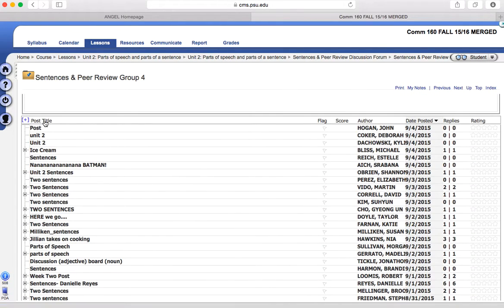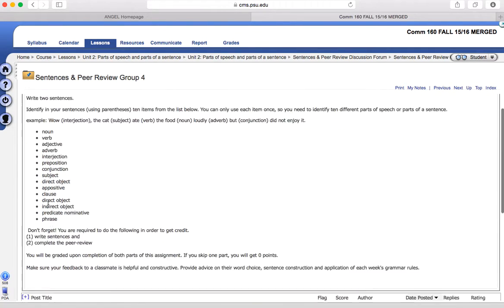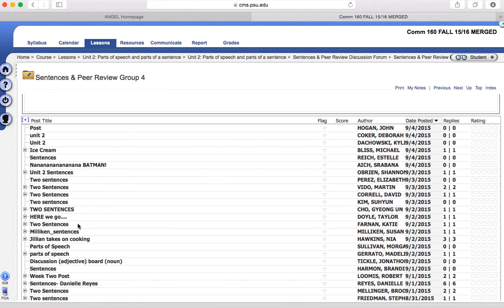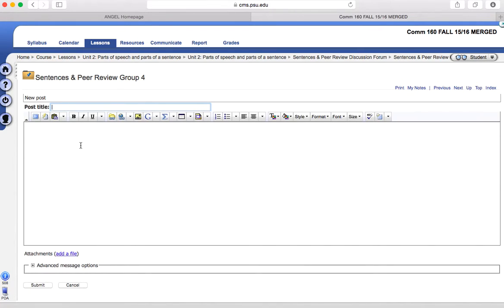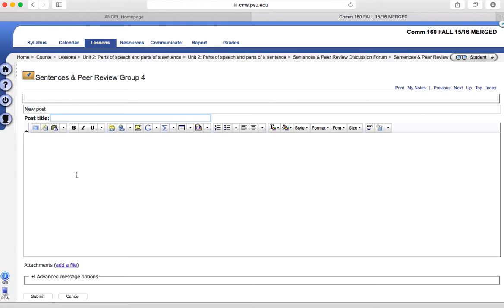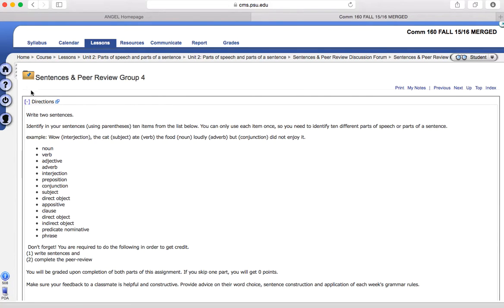And we're here in group 4, and you can see that everybody has been posting here. So Heather's going to do a new assignment. Now you'll see there's usually a new post button right here. And if it doesn't show up, I'm in Safari right now, and occasionally in Safari that doesn't show up, but you can still just click there to write your new post. The majority of the time it does show up. But if you're having trouble with that, you could try to email me and I can help you, but pretty much what I'm going to be able to tell you is sometimes with Safari there's a couple hiccups. But you can also call the Angel Help Desk if that's not working for you.